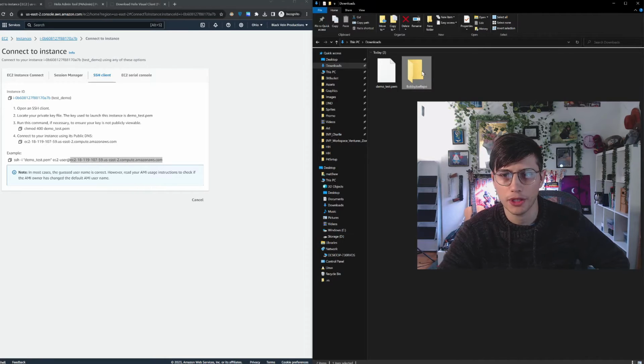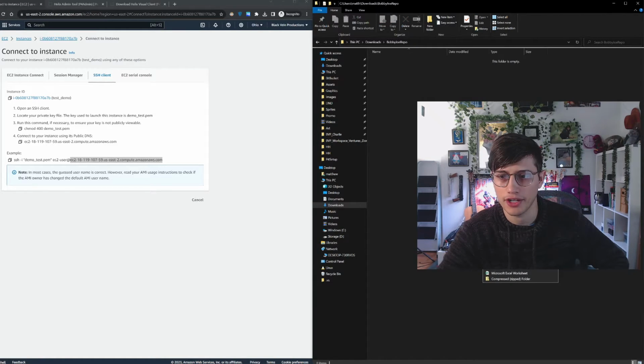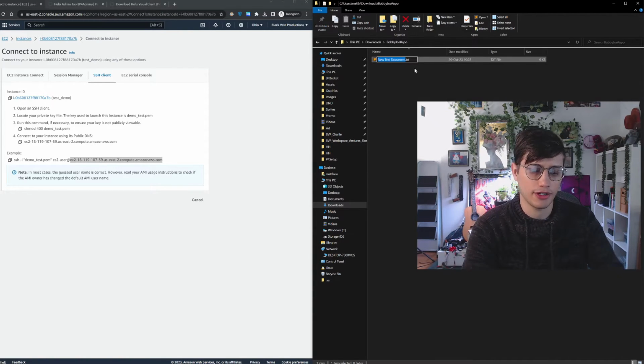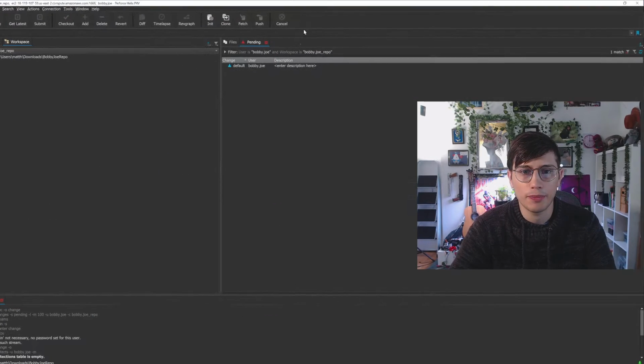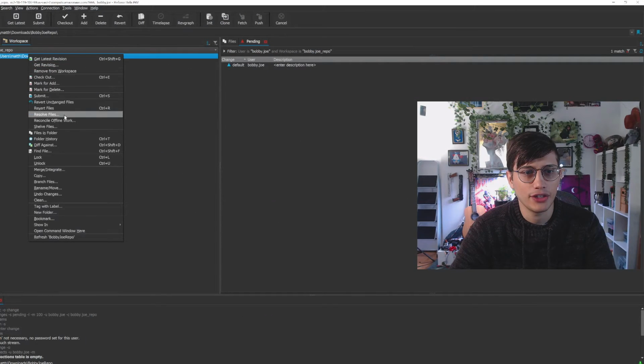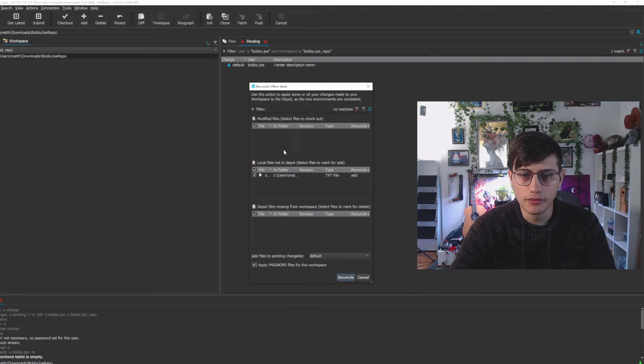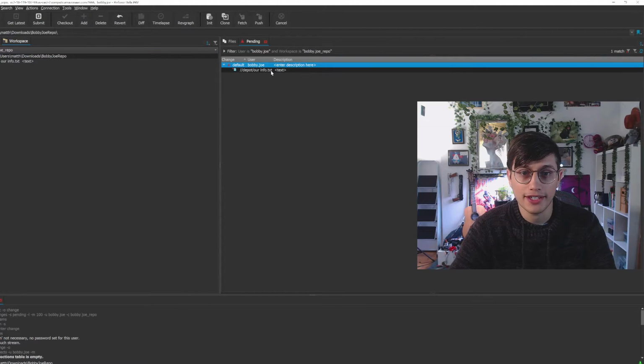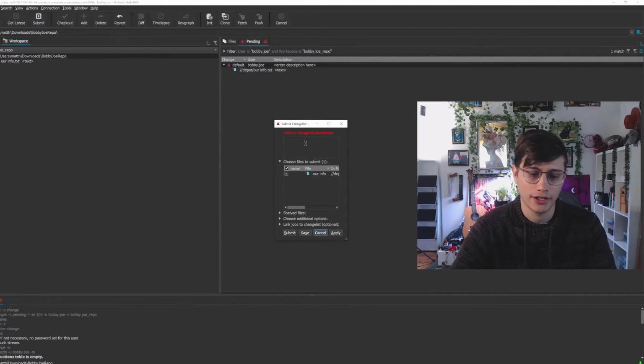So now you can start adding files and Perforce will work. We'll talk about the P4 ignore in just a moment, but let's try this. If I add in a text document called r-info, then I go to P4V, right click, and do reconcile offline work. It will detect that I've added a new file called r-info. Then I can have this automatically added to my default change list and submit it. I'll say initial commit, and then push submit.